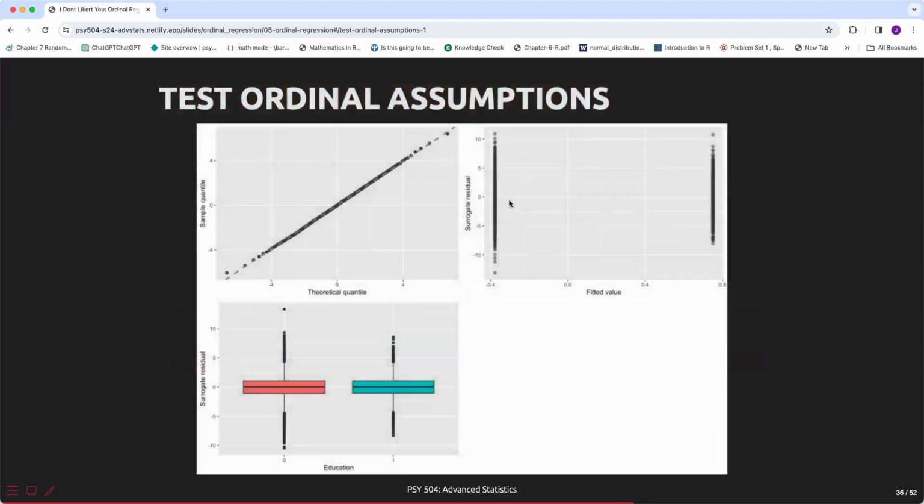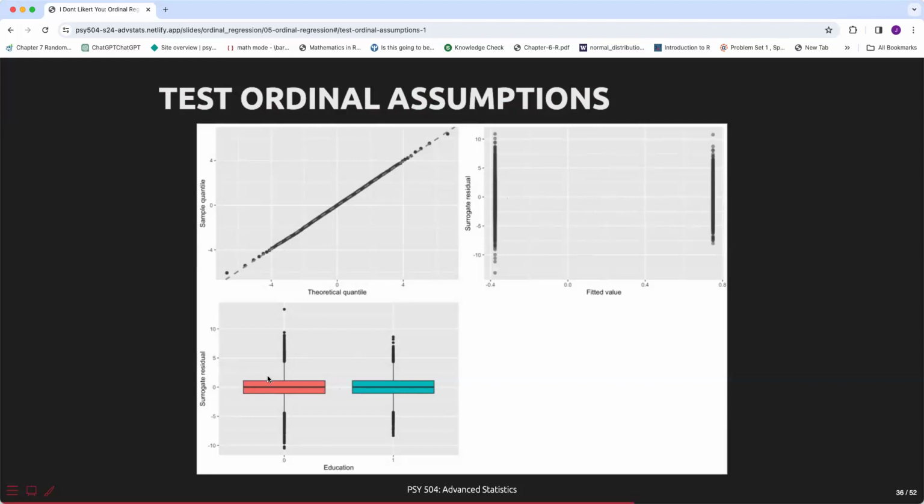But I have code in the Quarto document that shows you how you can run these different assumption checks. This is our model here, and what we can see for our QQ plot is that all of the dots fall on the line, which is good, right? So normality seems to not be violated. This particular plot is to test for linearity, very similar to the check model function from Easy Stats, right? If we draw a horizontal line at the 0 point, they should roughly be similar. So linearity seems to not be violated here as well.